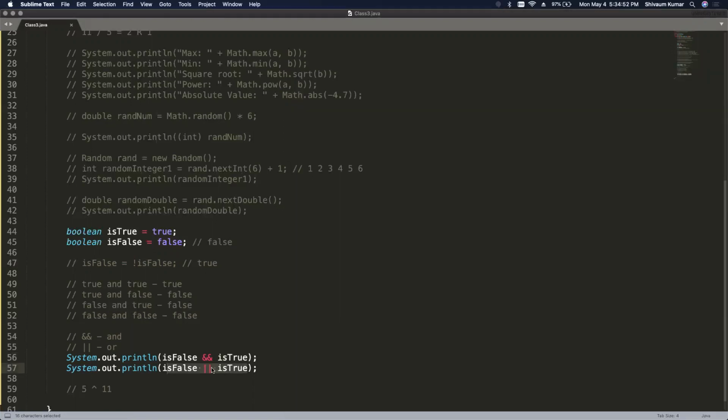Because when you use the or symbol, that's basically saying I want false or true, so then I'll get a true value. Excuse me, I have a question. If you're using the or symbol and you're saying you want either false or true, why would it select true over false?